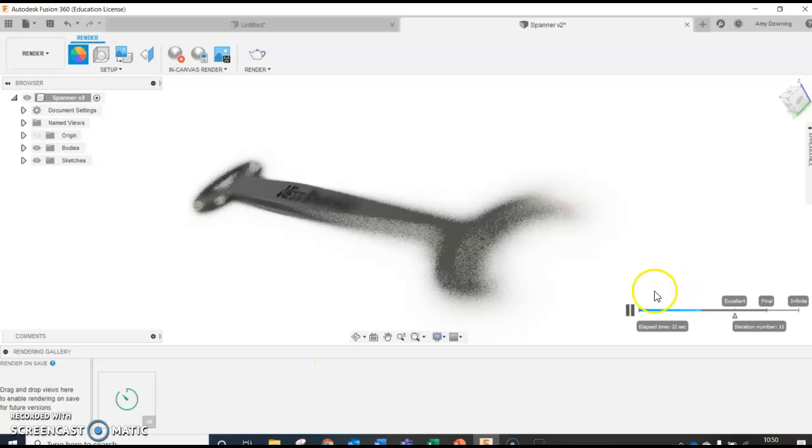If you watch the bar here, it's telling you the amount of time. It's telling you the level that it's trying to get to, so we're not quite at excellence yet, and the number of iterations, the number of changes it's making to try and make that the most perfect image that it can in the screen that it has available to it. This is normally a lot faster, but at the same time, it's doing another render for me.